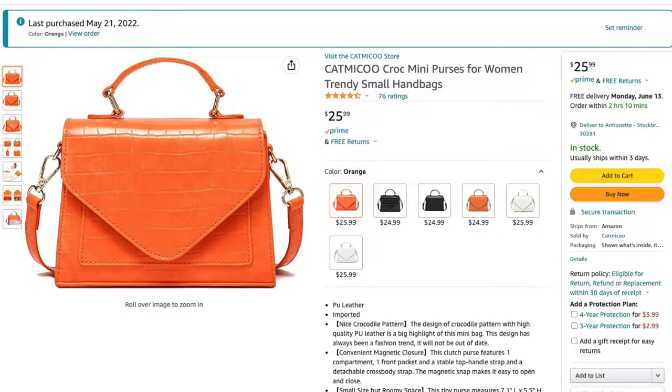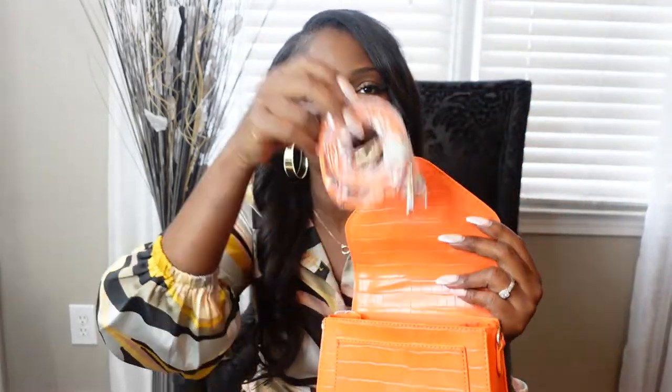All right, you guys, so as you know, I love me some Amazon, okay? Now, I've been obsessing over the color orange. I really love the color orange. I feel like it's that color that looks good on everyone's skin tone. So I ended up buying this cute little orange mini bag from Amazon. So cute, you guys. And I love it because it doesn't look like something you would get from Amazon. You know what I mean? But it's really cute, and it does come with different compartments. It comes with this little flap right here, and it does come with a longer strap if you want to carry it like a shoulder bag or whatnot. And I like it. I think it's so cute.